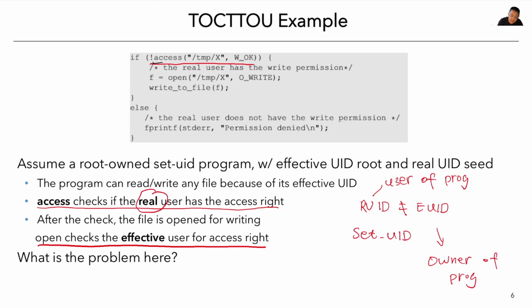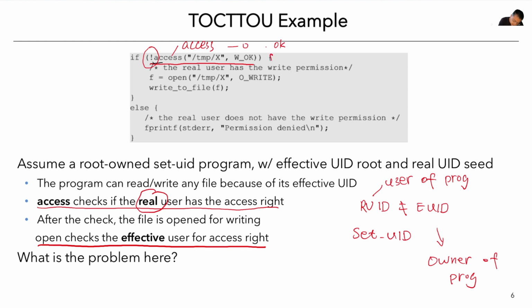So the file is /tmp/x. Okay, if you pay attention here, we see there is a negative operator. This is because access will return 0, which means it's OK to access the file. Any other number means not OK. So if we say not 0, for this condition to pass, the return value of access must be 0. So this means the real user can access this file.